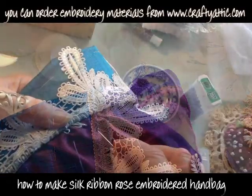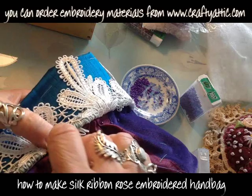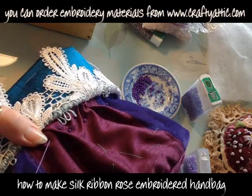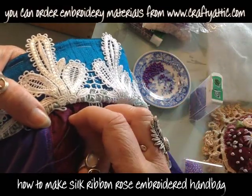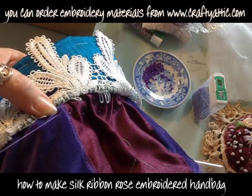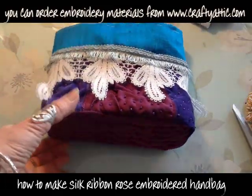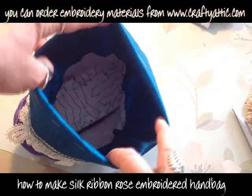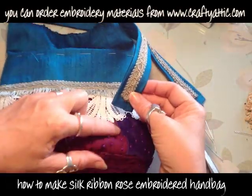The next thing I'm going to do is push the lace out of the way and with a double thickness of machine thread I'm stitching little beads all over the outside of the bag, about once every half inch to an inch — a very random application. These stitches are actually going through the top fabric, through the wadding, and back through both layers again to form a kind of quilted effect. You can see the little seed beads all over the bag. It doesn't take as long as you think, and now all the layers are unified.